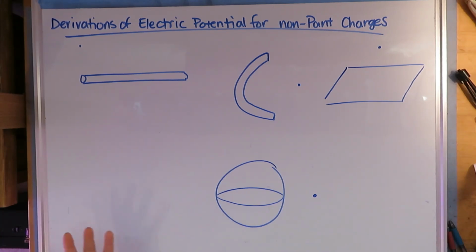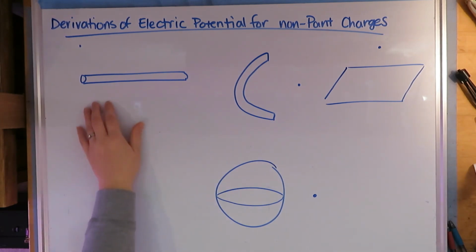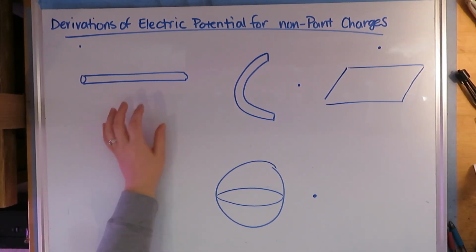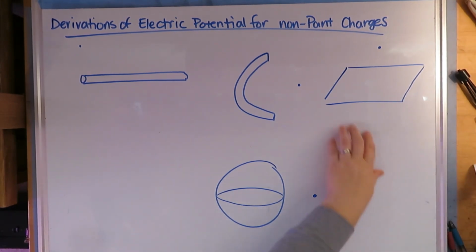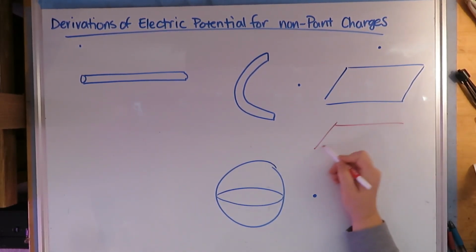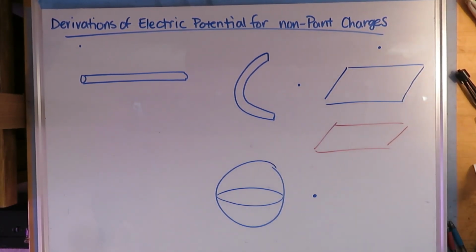So these are some of the typical shapes that you're going to see. You're going to see rods, cylinders, things along those lines. We're going to see more coaxial stacked cylinders, coaxial spheres. So basically when they're all on the same axis, or concentric spheres, coaxial cylinders. You'll see sheets. You're also going to see parallel plates, those parallel sheets, so that will make those parallel plate capacitors. You may see rings of charge, either full rings or partial rings. And you're definitely going to see spheres.